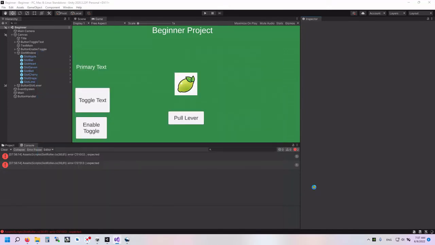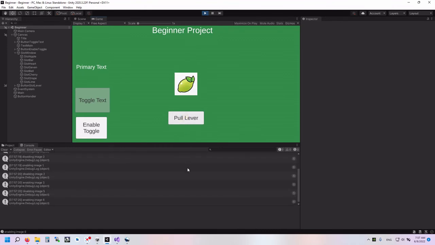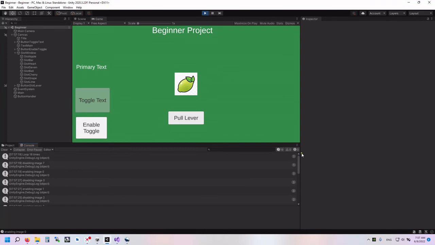Okay. And yep, we're all good. So our console's clear, and so now we can run this project. Okay. And we're ready to go, and I'll pull the lever. Okay. And you can see it's writing out to the console as it does stuff. Now let's go back and look at this and see what it tells us.